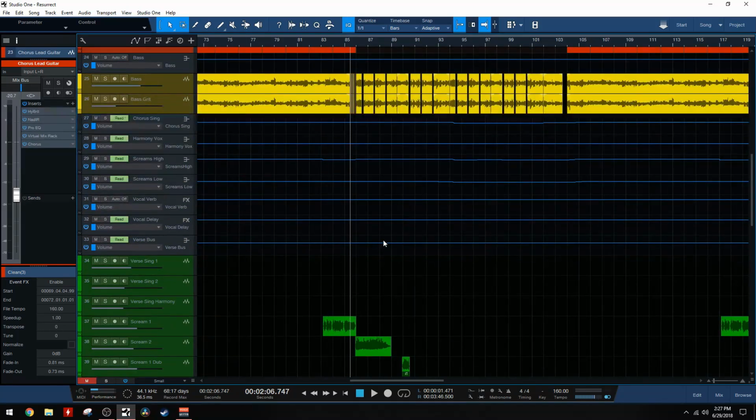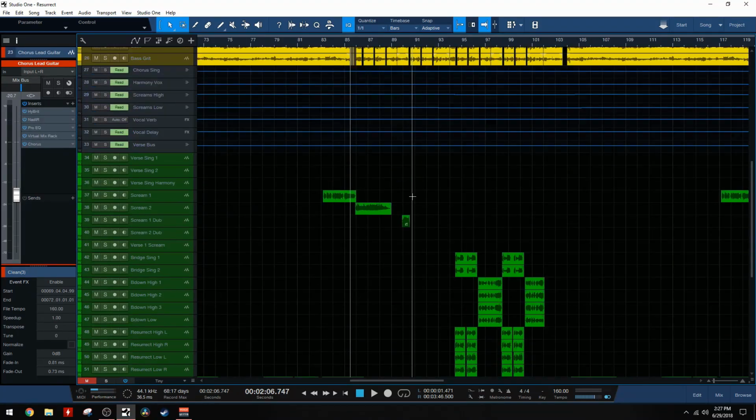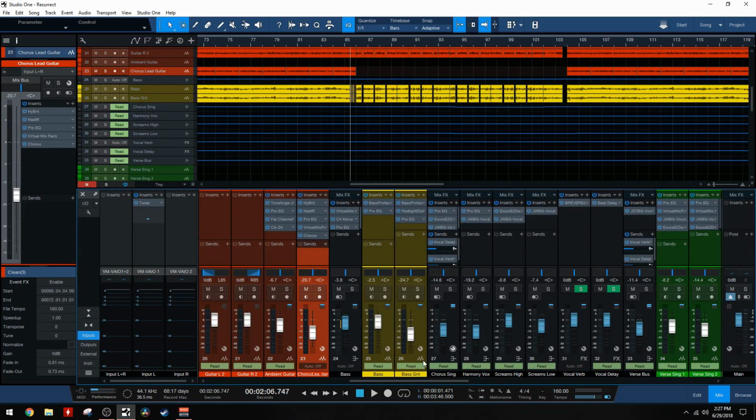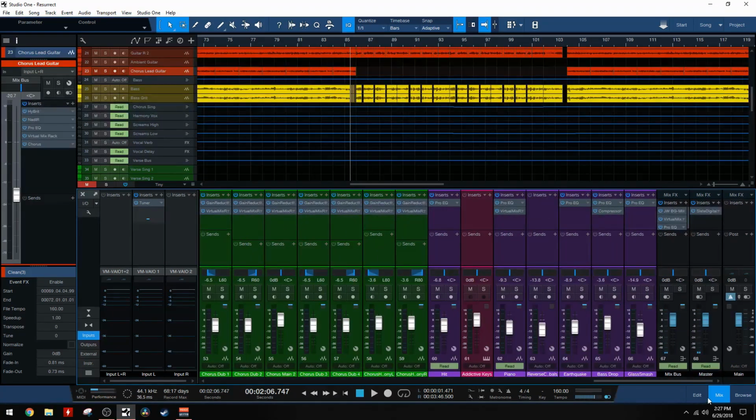Next, we're gonna be looking again at the breakdown, but we're gonna be looking at the final mix bus. So the setup on these buses is something very new for me. I actually learned it from Andrew Wade, and there are 3 buses here. So you have the mix bus, the master, and then the main output.